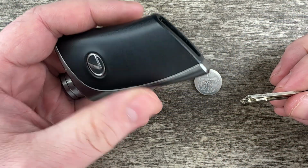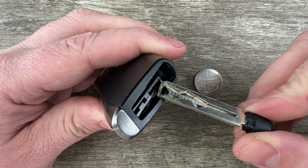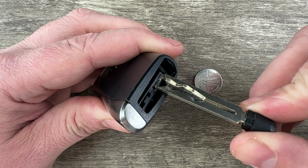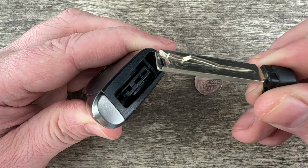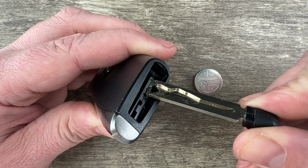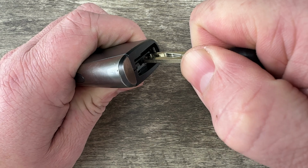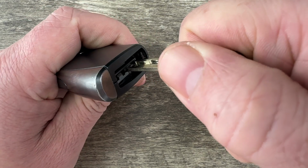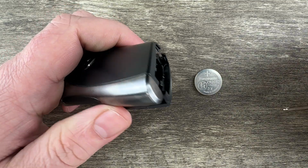Now I'm going to hold the key fob with the buttons facing down. And if we take a look at the bottom of it, we can see there's this notch right here that I'm touching with the end of the key. And if you notice, this key has a little bit of a lip on the end of it. So what I'm going to do is take my key and stick it in that notch like this. Make sure it's all the way pushed in. Then I'm going to twist the key like I'm opening a lock. And as I do that, you can see it splits the case apart.